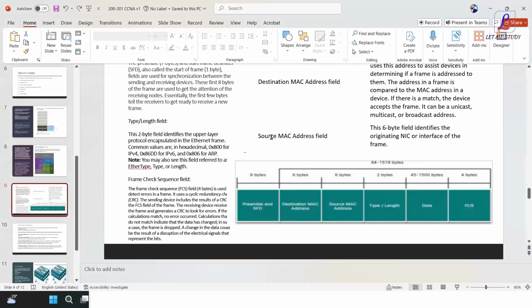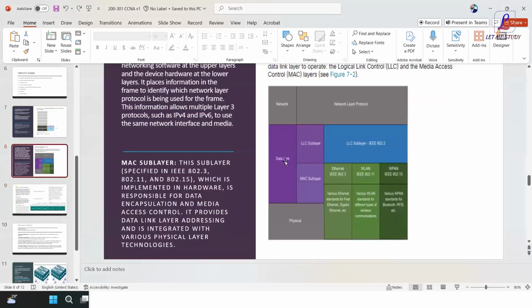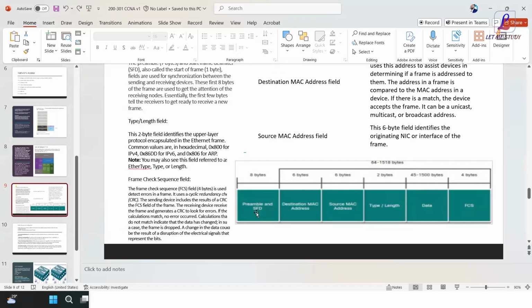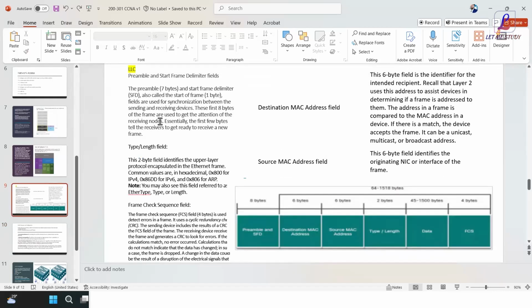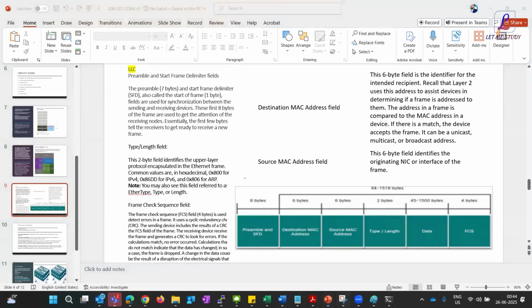So this is basically layer 2. Layer 2 means the data link layer. The data link layer has the MAC sublayer and the LLC. The LLC is the other detail that needs to be created for the packet to be transmitted, and the source and destination are part of your MAC layer, where you have dedicated source and destination MAC addresses. So this is basically the L2 structure to communicate between two particular points, and this is the L2 packet.